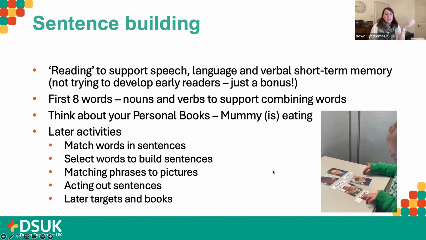And then you can move that on really to any kind of later target or book that you want. Done your person plus action, you could do your big and your little book or your colours book, or you could extend your person plus action book to other objects. You might have Becky is drinking tea, unlikely. Mummy is eating a sandwich, those sorts of extending activities.